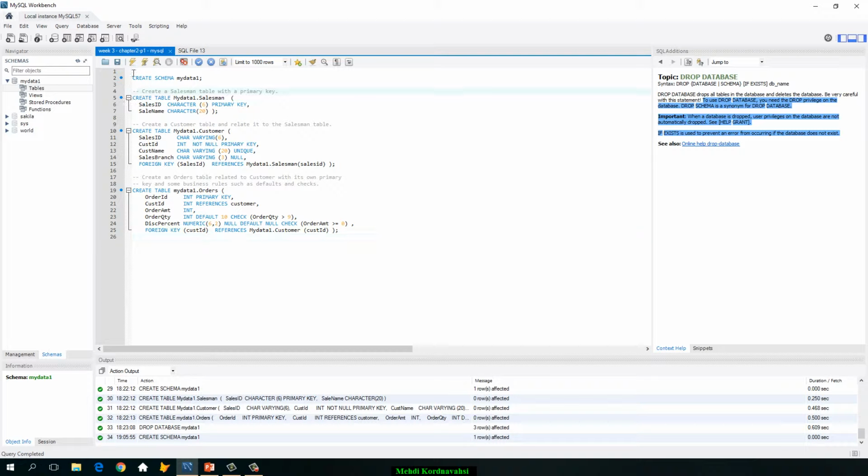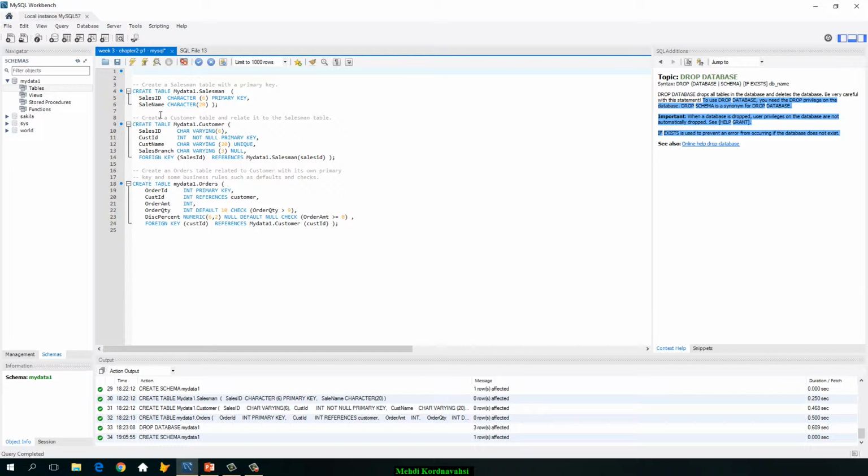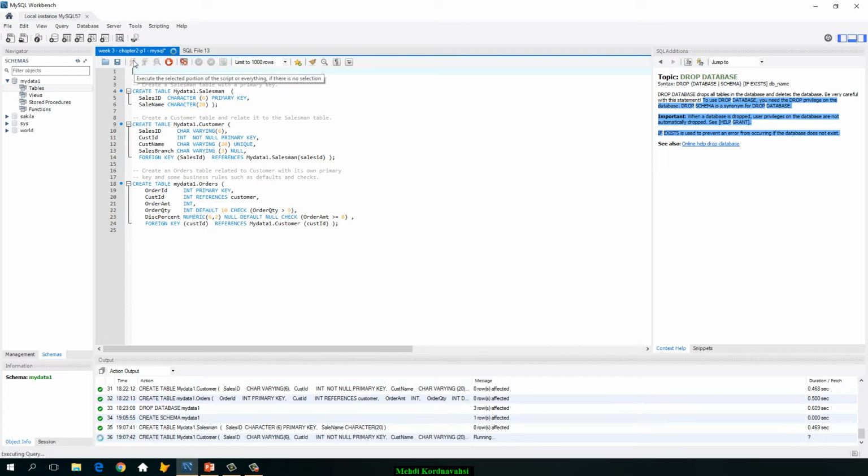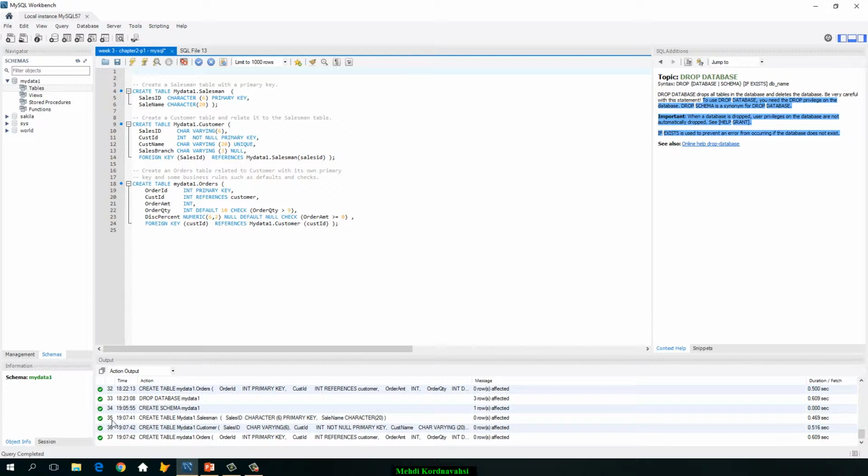Let's delete and try to execute other commands. As you see, 35, 36 and 33, three commands executed.